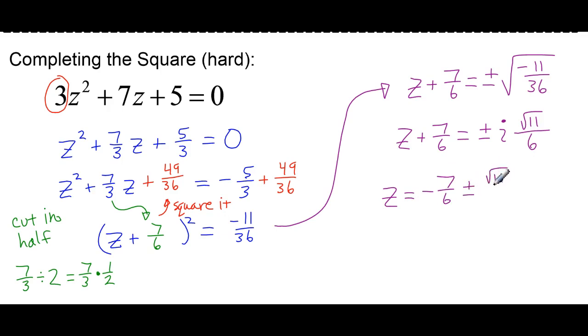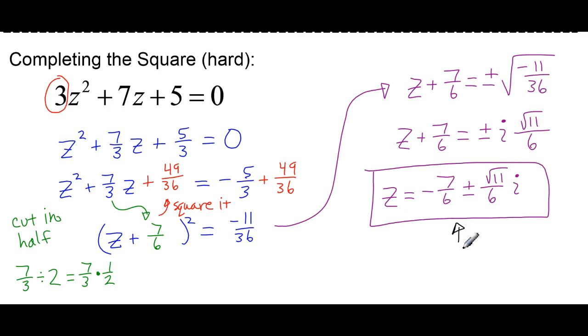This is a complex number. It has i in it. So although you have a common denominator, and it would be really tempting to make a single fraction out of that, because of i, you have to leave it in standard form for complex numbers. So this is the correct answer for this. That's the way you're supposed to write it. a plus bi form.